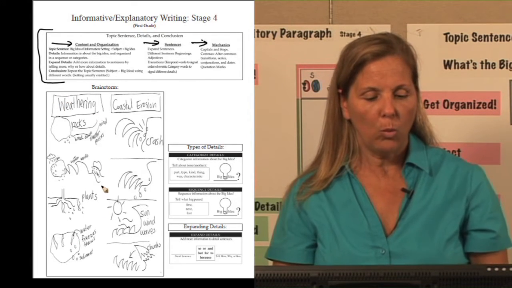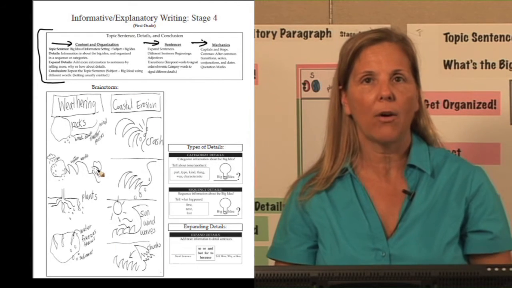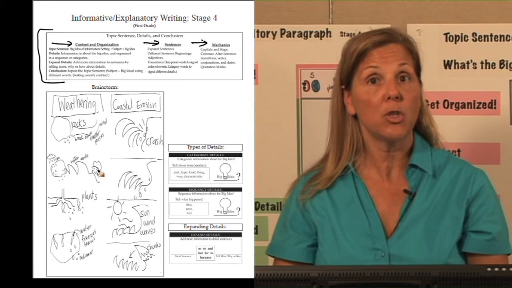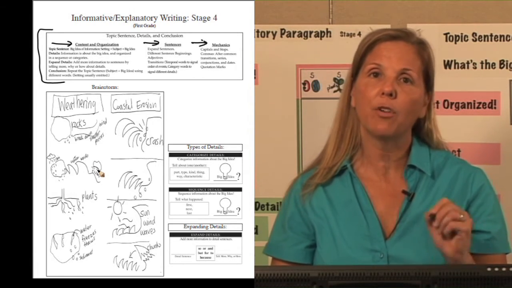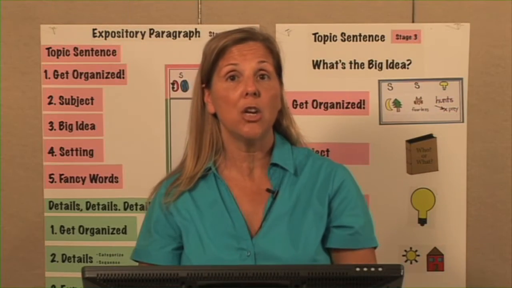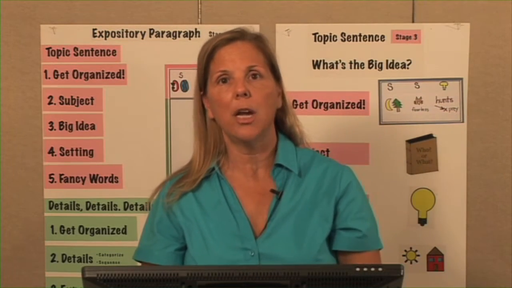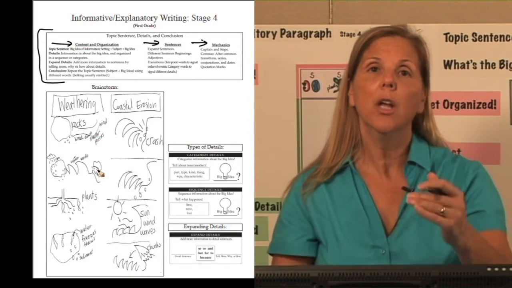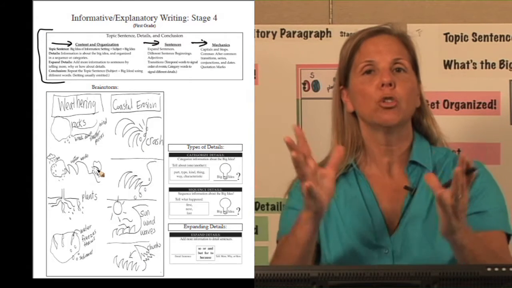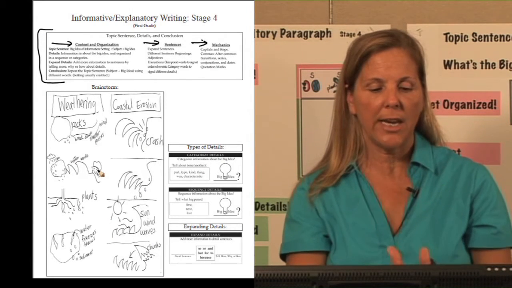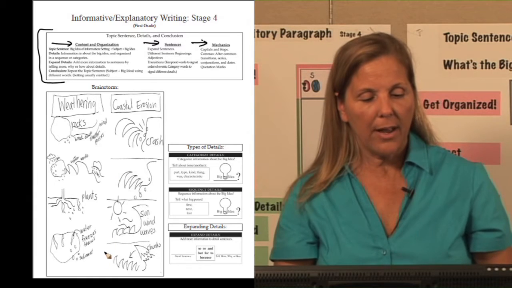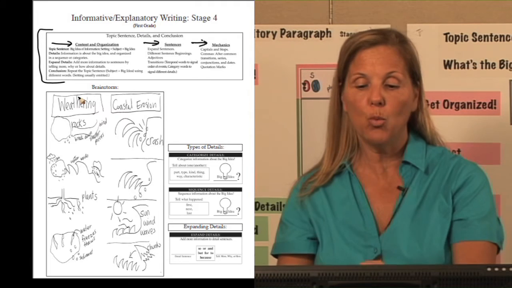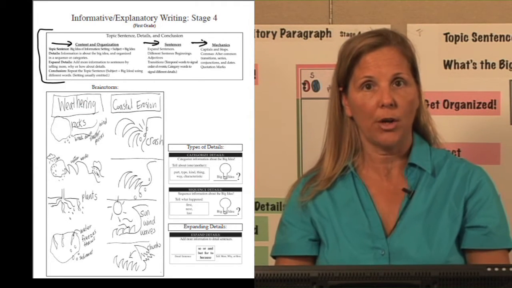Look what we have. We have a weathering paragraph and a coastal erosion paragraph. I now have two different writing projects that my kids can do when it comes to informative explanatory writing about information they've learned. These same steps could be used if you were the giver of information in lecture notes or interactive writing. This particular example for stage 4 is after a unit of study where the children know a lot of information, they brainstorm, and now we take the brainstorm by identifying one of the paragraphs of information that they brainstormed to walk through the steps to actually write it out on a planner.